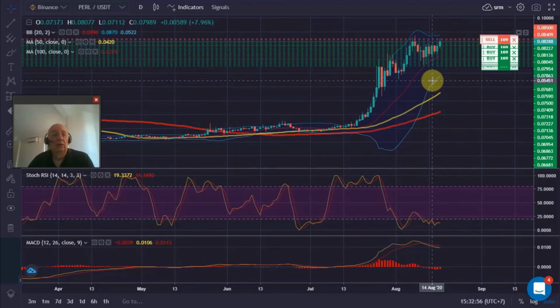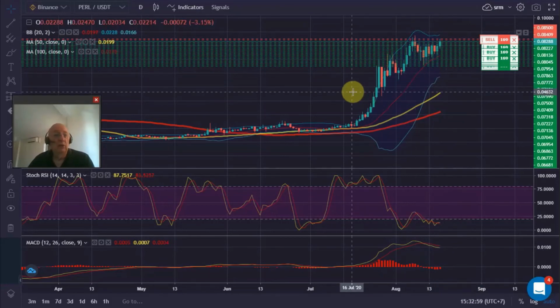Guys, with that said, I hope with every analysis that we are doing, that you will gain more and more experience and start understanding it and getting the grip of it, so that you can very soon stand on your own 2 feet and take your own entries and make your own money. Believe me, there's no better feeling in this world. If you can analyze it, you can put your trades in, set your grid up, it's working and you're making your profit. Or even on the day trades, you analyze it, you put it in, and whoop, you hit 30% in 2 or 3 days. Guys, it's magic. It's really a magic feeling.